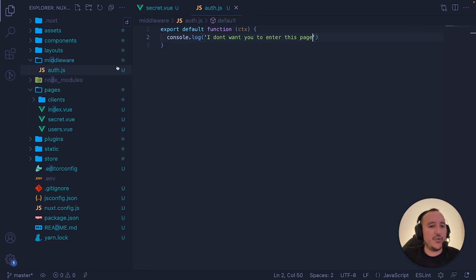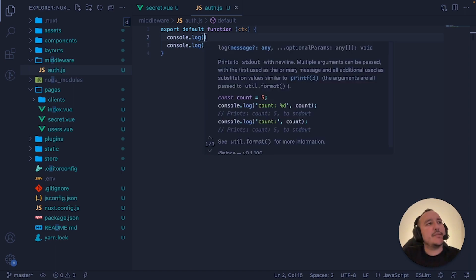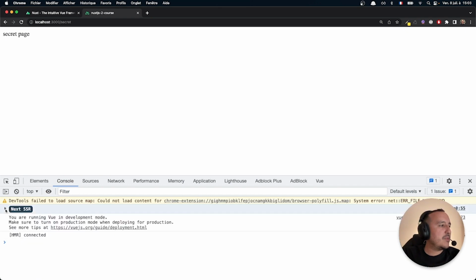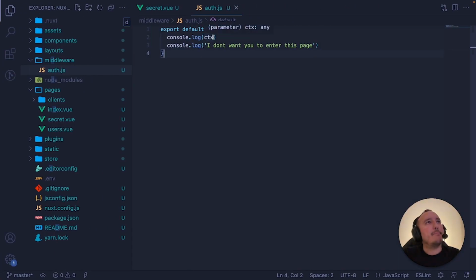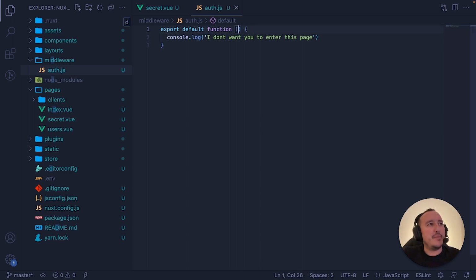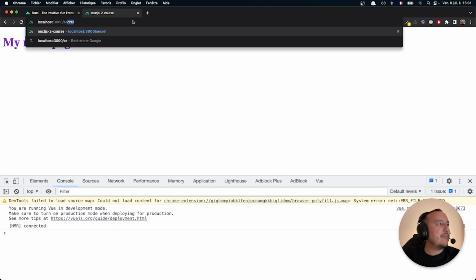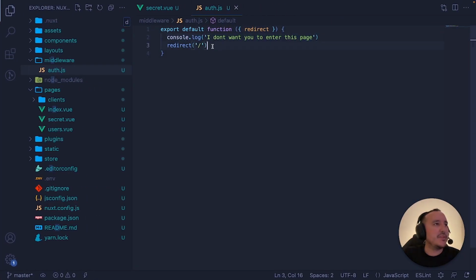And let's say that I don't want to have it. What I have is that on the context, Nuxt provides me tools that help me prevent entering this page. So what I can use is what we call redirect. So in the object context, I get the redirect, okay? And let's say that every time I enter in secret, I want to redirect directly to the main page. So look at it. I try to enter in secret, it doesn't work. All right, I'm stopped directly.